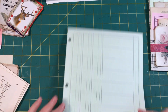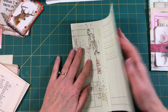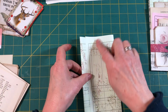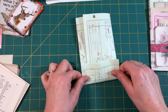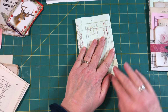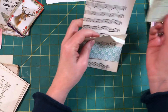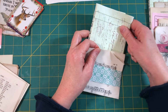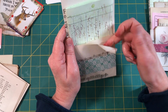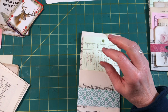Okay, so now we're gonna fold this up. I folded it into thirds. And you can leave the side with the cool hole sticking up, or you can fold it up from the bottom like I'm doing here. So she just stuffed a couple of things back here. Actually, I think she just put one in each spot. One back here, one right here, and one in the front. So that is what we are doing.